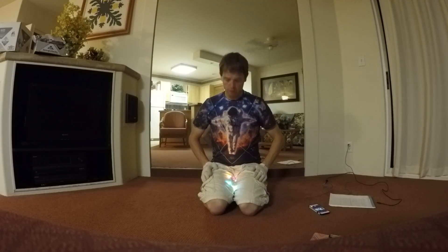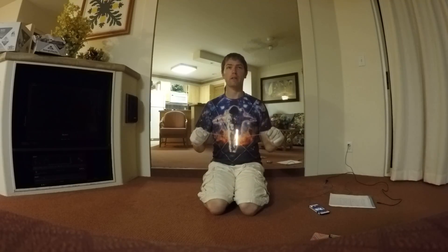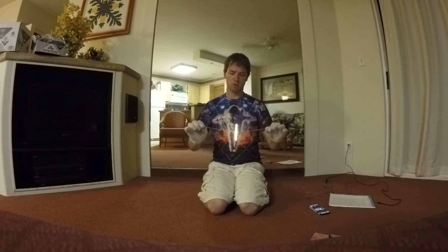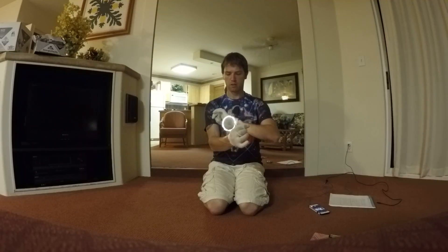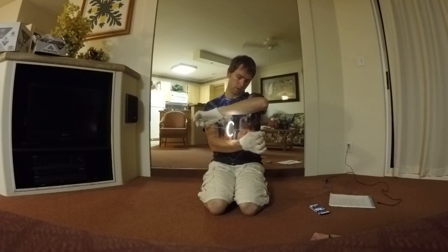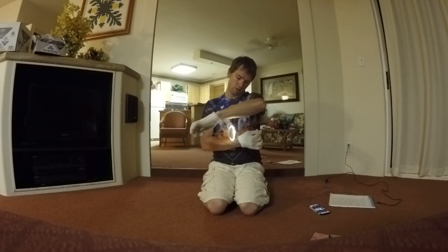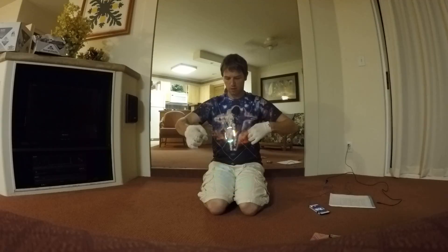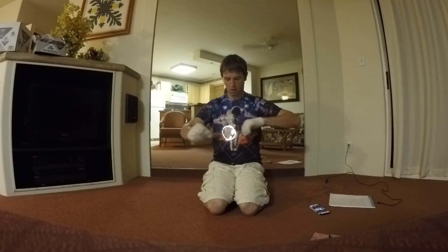A good way to get it down is to go really, really slow and find the points in your circle that the orbit wants to move, and stop there and smooth them out. You start here, go slowly, and right there for me it wants to move. I'll just practice that spot until I get it smooth, then keep going slowly, just getting that circle down, so I can go all the way around.